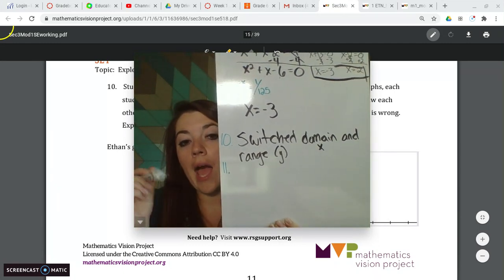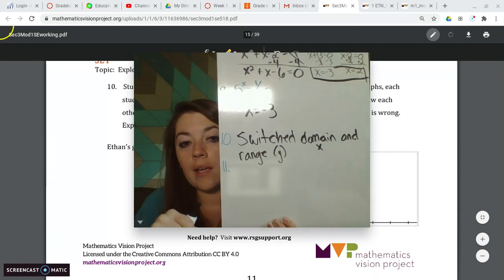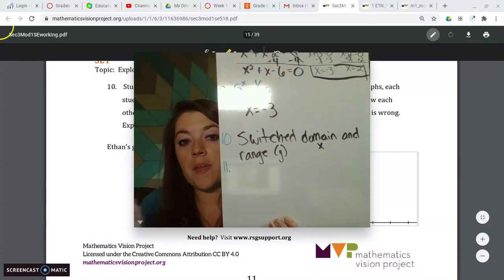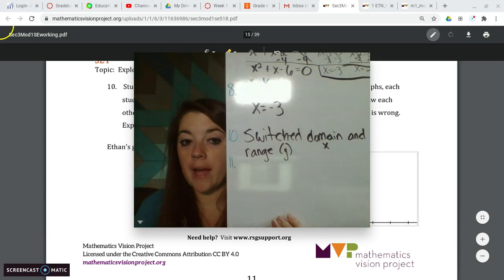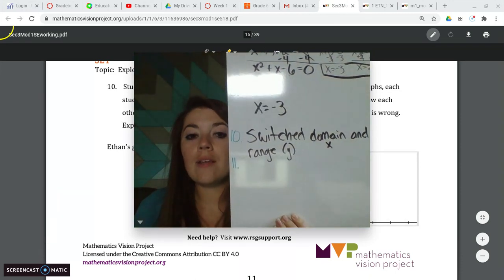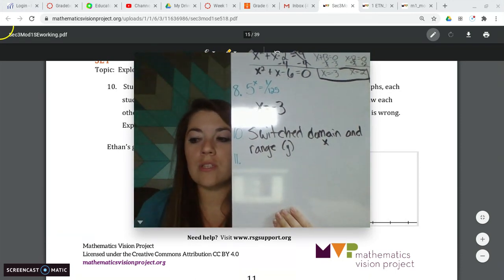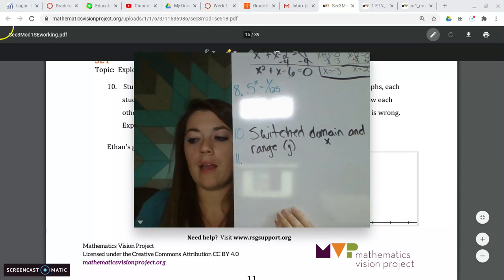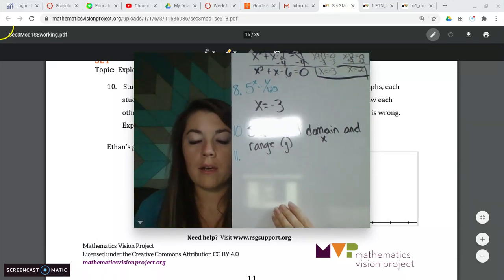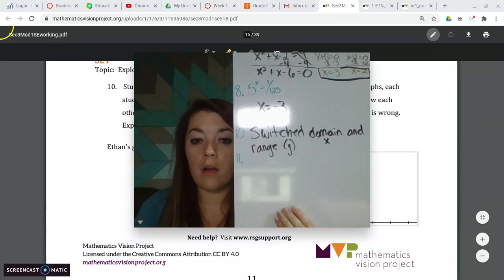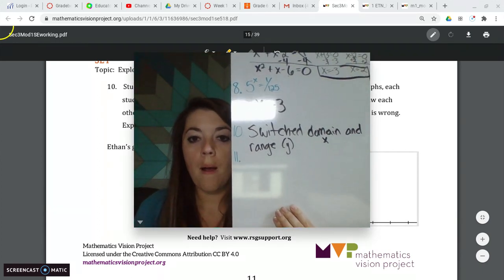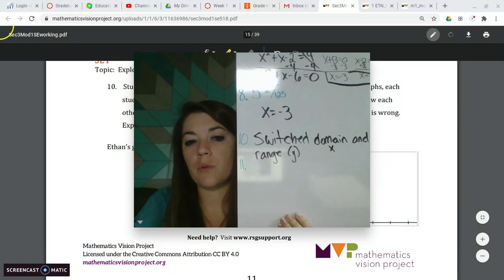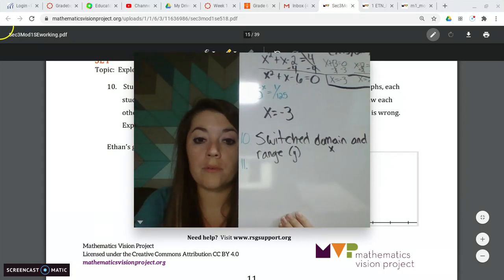Instead of graphing x first and then y, what they did is one of them graphed y first and then x, the other one graphed x and y. So neither one is technically wrong. It's just they switched around their domain and range when they graphed it. That's not necessarily a wrong thing to do. We're used to, we graph it x then y, but in this case, because they were dealing with a real life situation, they got it flipped around.